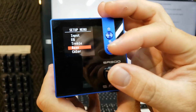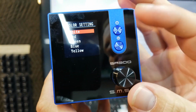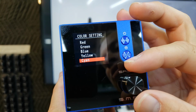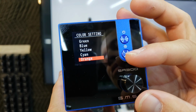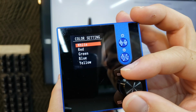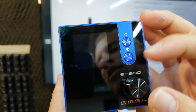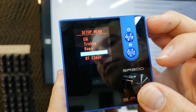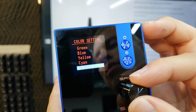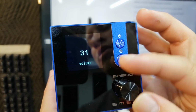And then while we're in here, why not? We'll go into color. White, red, green, blue, yellow, cyan, which is blue, orange, purple, white. White is obviously default. Like if we select red, now it's red. And let's do cyan, which is blue. There you go. See, that's not bad. It's kind of pleasant.